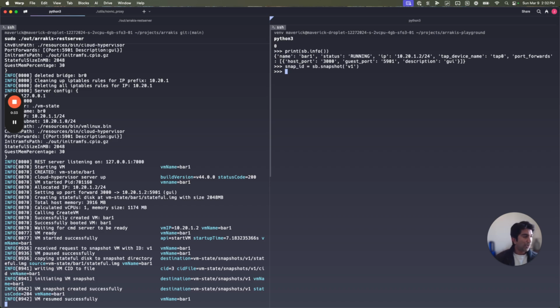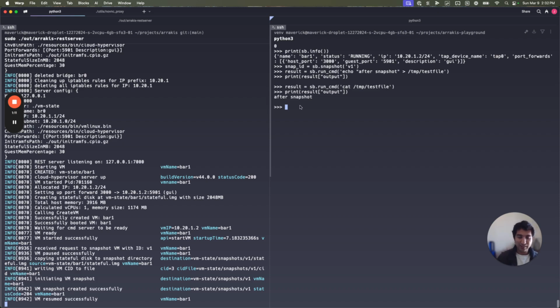And just for good measure, let's try and write to that file that we wrote to before, and it'll be obvious what we're writing. We're writing after snapshot to differentiate that we've written this after snapshotting the VM. So output there, let's cat it for good measure and see what we wrote. Okay, yeah, we see that the file that we created now says after snapshot. But remember, before we snapshotted, it said before snapshot. That's going to be important.